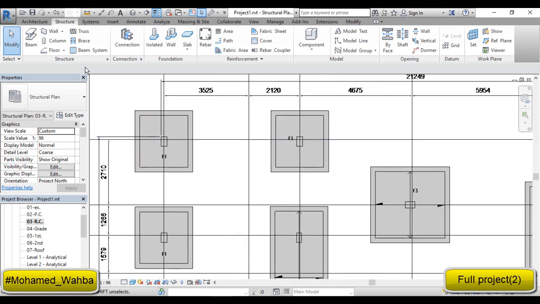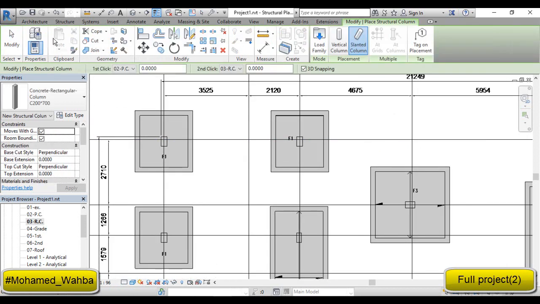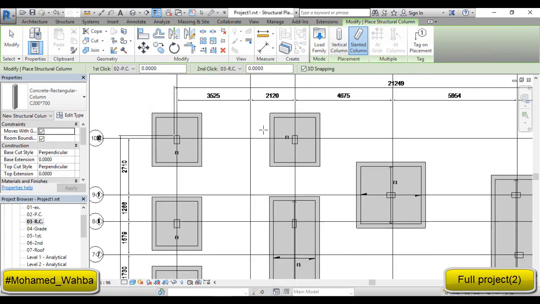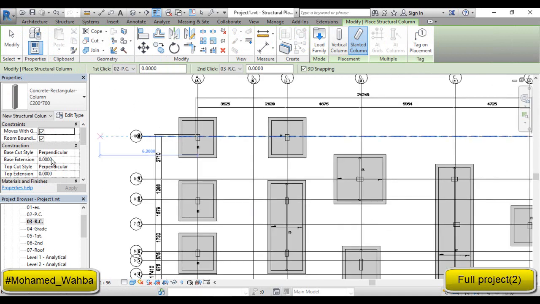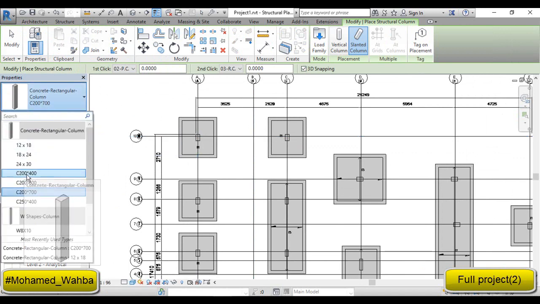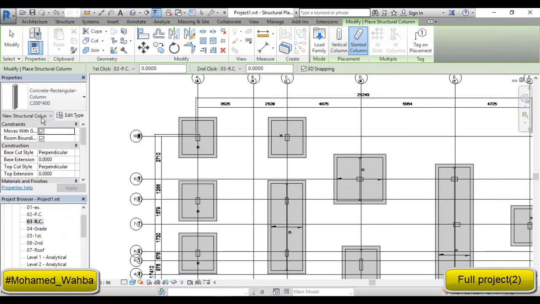When I check this columns, I can choose column here, this command, and firstly we have to check some important points here. Firstly, I will choose column. For example, I will start with 400 by 400, and I will check here the level.